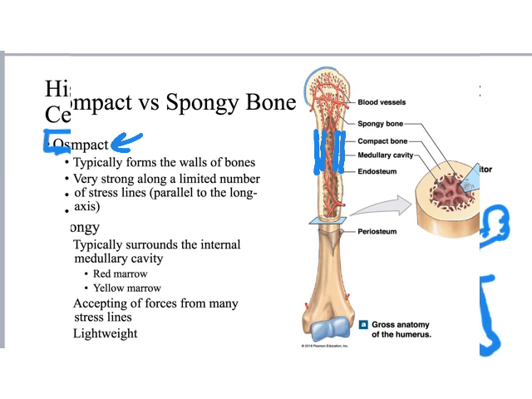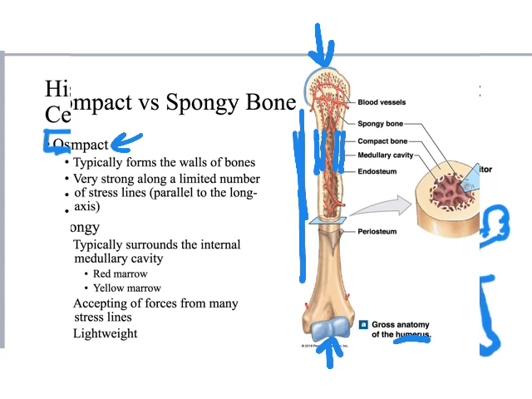And the benefit of compact bone is that it's really, really strong, in the axis of its growth. So if you're looking at this humerus here, you see that the humerus is in this axis, right? This up and down long axis. And so any pressure that's put on the bone this way or this way really is going to be difficult to break, because you have so much strength going in this direction because of that compact bone.